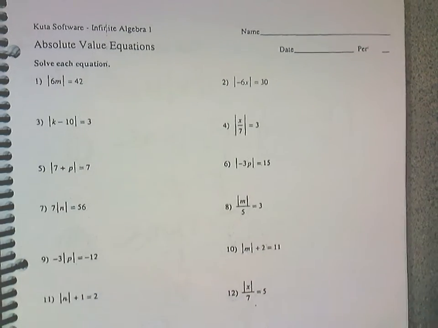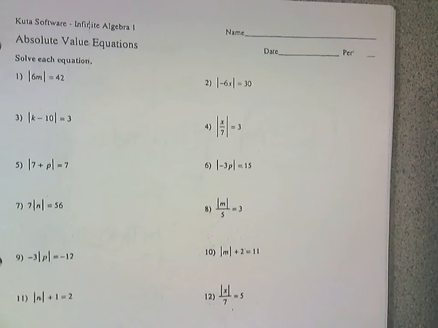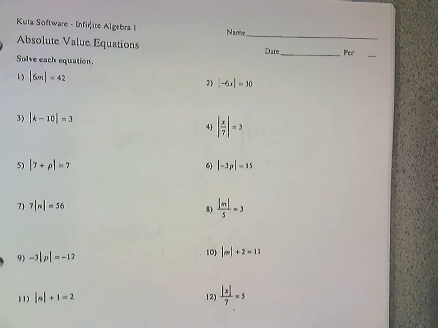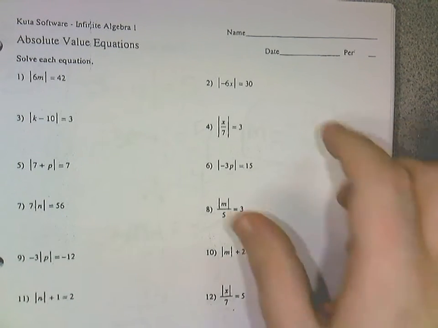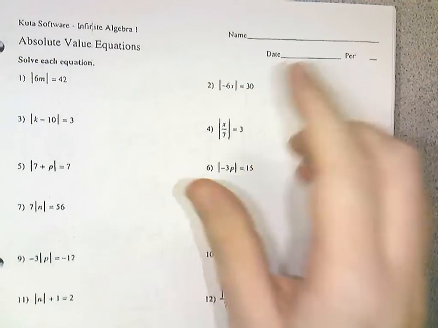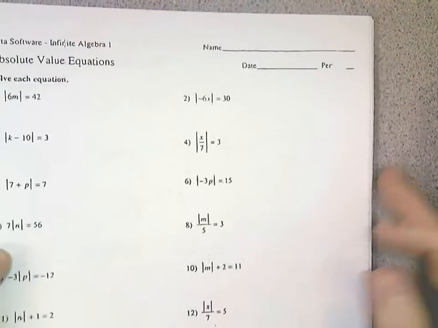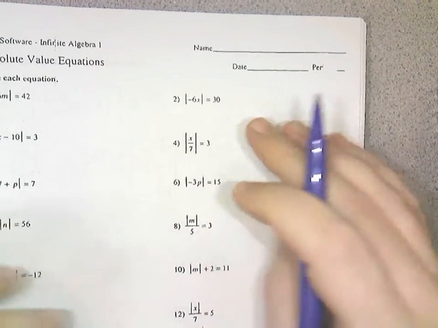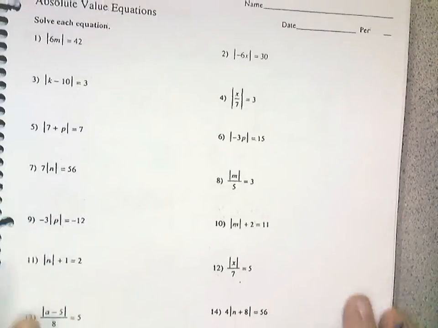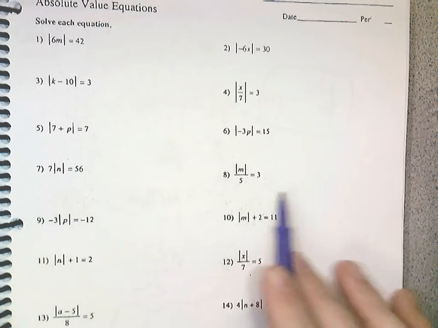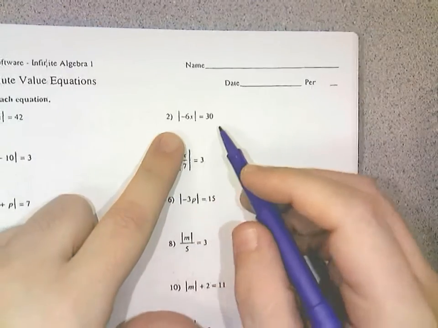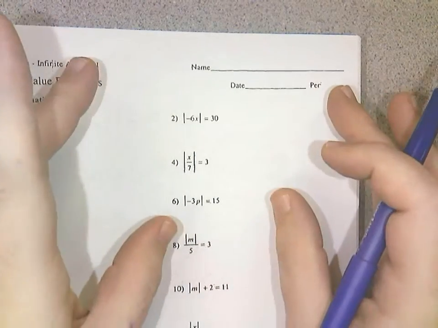Okay, so today we're going to be talking about absolute value equations. Now, our goal with absolute value equations is to very first get our absolute value all by itself on one side of our equal sign. So we isolate the absolute value on one side. That's the very first thing we're going to do. When we look at a lot of these problems, they're already isolated. A couple of these have some numbers outside, and we'll talk about those in a second. But let's talk about one that's pretty isolated. So if we look here, it's already isolated.